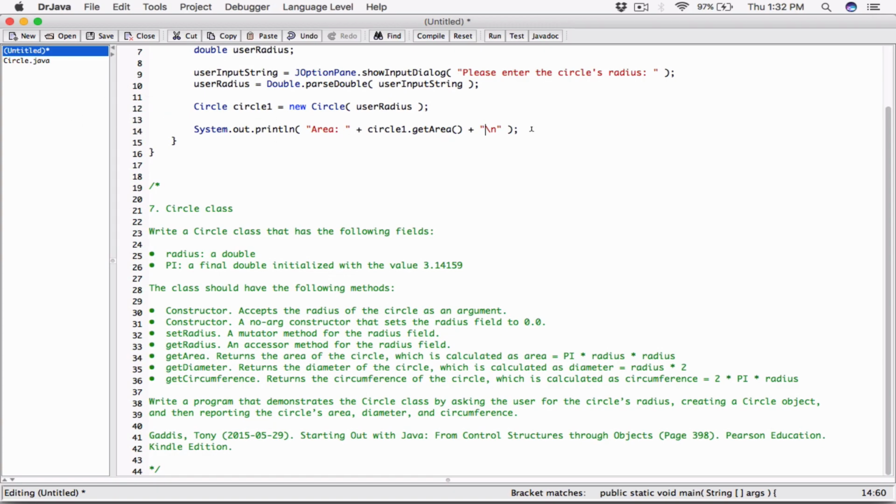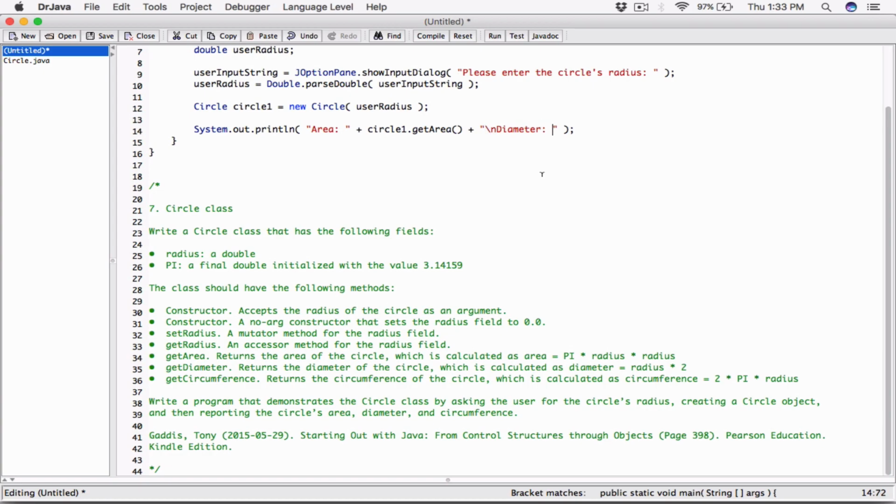All right, so we've created a new line character, and the next thing we want to display is the area, diameter, and circumference. So the next thing is going to be diameter here. This only creates a new line character. If I put a space here, there's going to be a space before the string. I don't want that. This is not going to be displayed in a string. It's just going to create a line break.